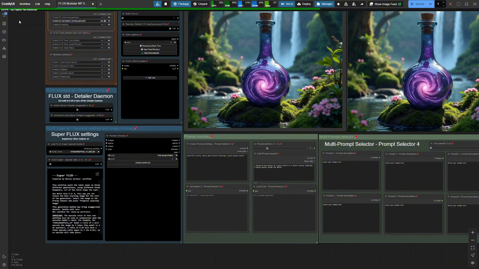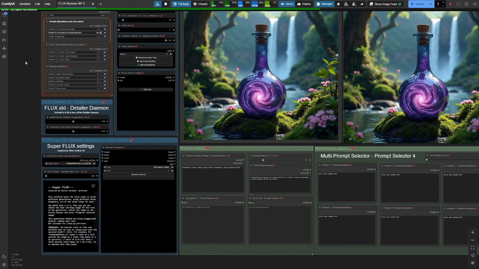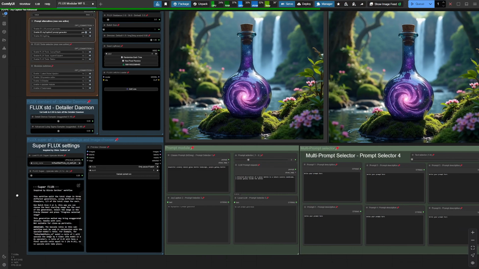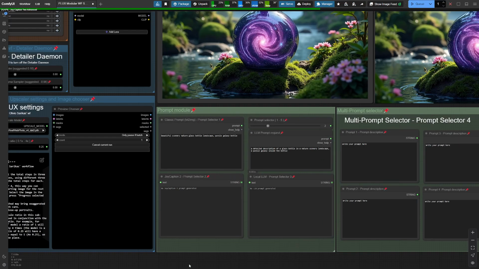And the model that Joy Caption uses is quite big. It's much bigger than the LLM prompt you used before. So it will take just a few minutes to load the model, but then it will run very fast. Let's wait for the Joy Caption module to write our prompt.